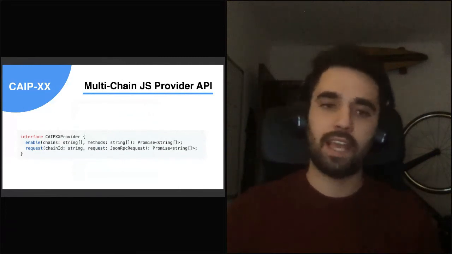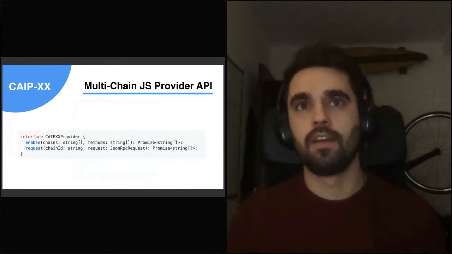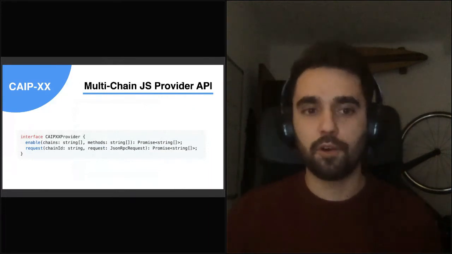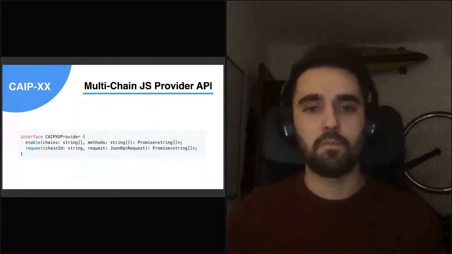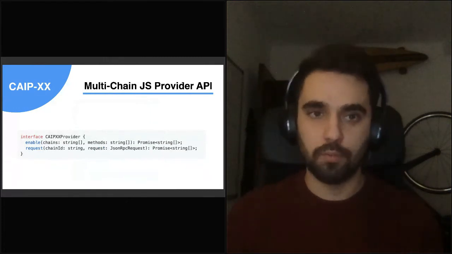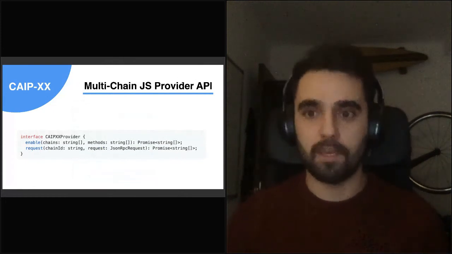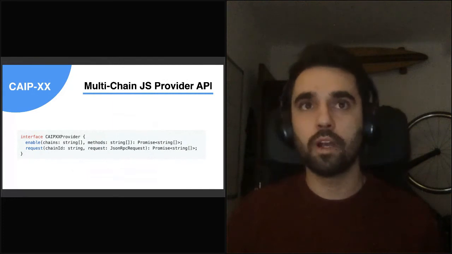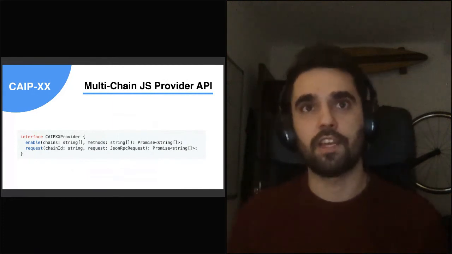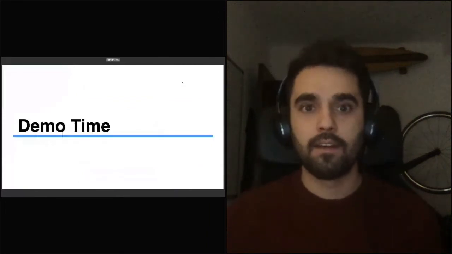So this has the behavior where you would initiate a session with a wallet using the handshake that we specified before, and then these requests would have to meet the requirements of the chain ID being within the scope agreed upon at enable, and the request method being within the scope of methods. And this makes what we think is the best pattern to have a chain agnostic interface between blockchain applications and wallets.